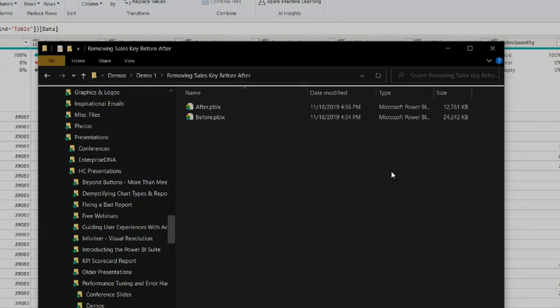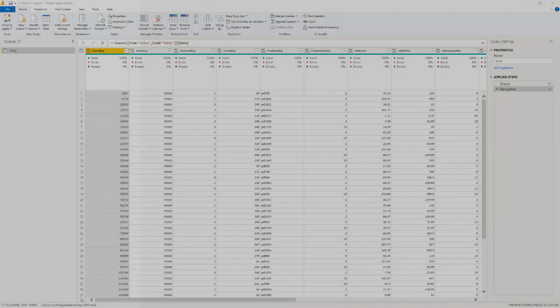And again, one of the most common pain points that I see people experience is they import a high cardinality column, which means it has a lot of unique values, and they very often do not need it. If it is not being used as a key in a relationship in your model, and it is not being used to display on a visual, meaning there's no visual displaying sales key and I'm not drilling into sales key, then very often you can use a count rows function in DAX to get the number of these, because each row already is an identifier for however many orders by date, by category, etc.